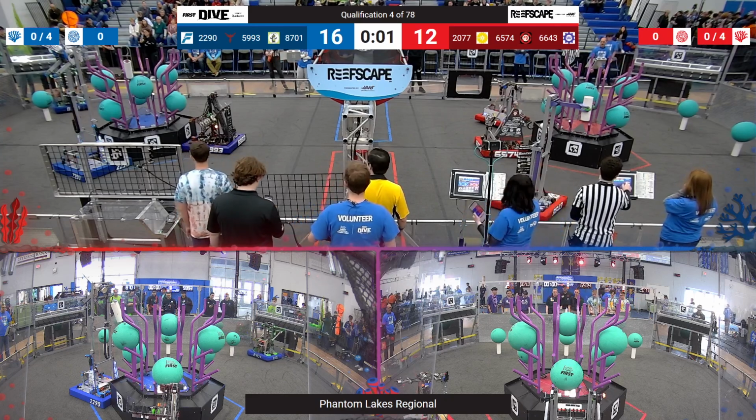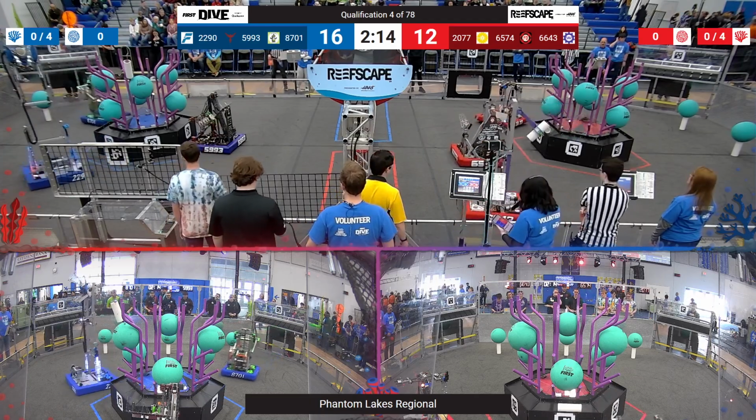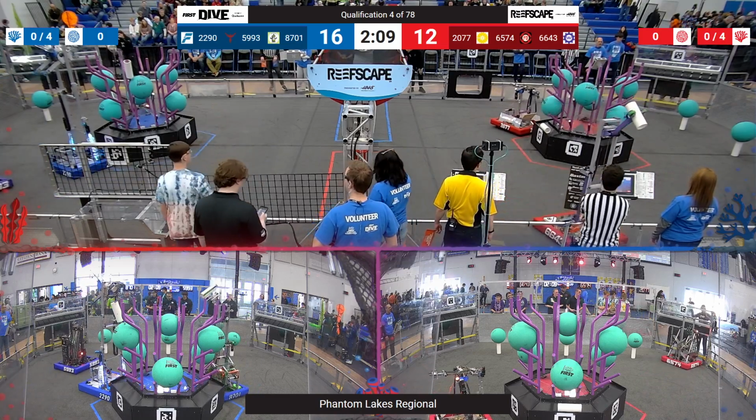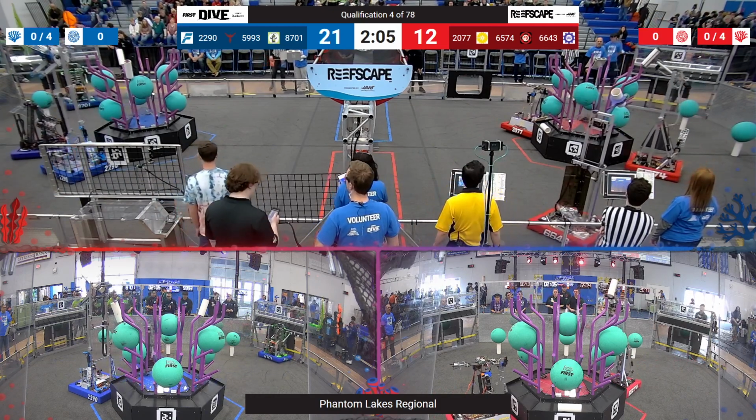Looks like 1 coral successfully on that level 1 trough from Ferrodermis. That will give both alliances that ranking point in that autonomous period. Ranking points incredibly important as they determine rankings prior to the playoffs for picking alliances.